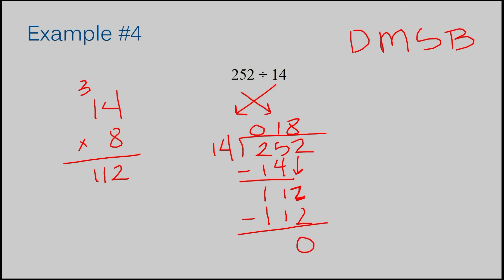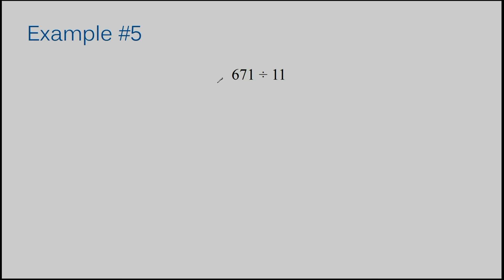Let's move on to example number 5. Criss cross applesauce. I'm not going to write the arrows this time because you're probably getting the hang of it. 11, let's see how many times that can go into 671. I'm going to write my acronym. 11 does not go into 6, so I write a 0. 11 does go into 67, it would go in 6 times, and that would be 66. I'm going to subtract and I get 1.